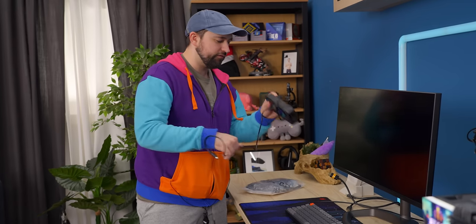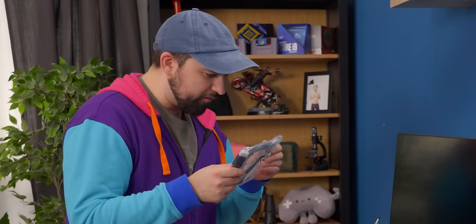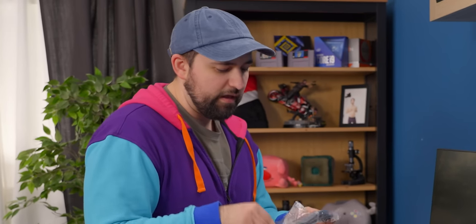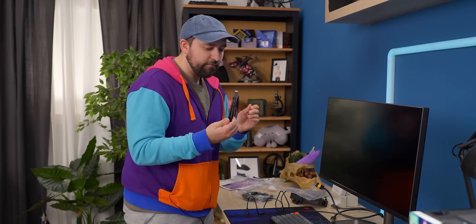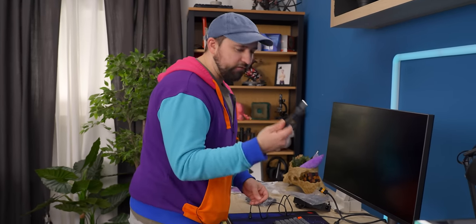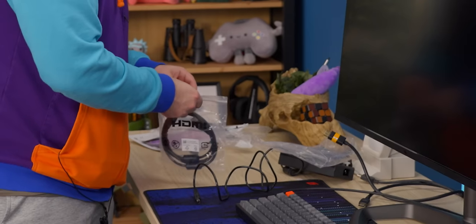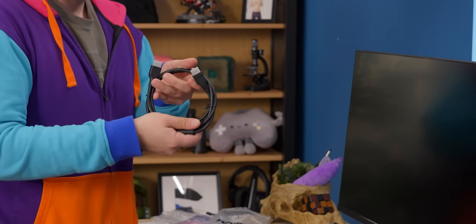We went to set it up and we forgot to actually talk about the cables. So we've got our big beefy power brick, this looks like a DisplayPort cable, we have our USB-B and USB-C cable. The nice thing about this USB-C cable is I bet they've rated it for DisplayPort as well, so this is probably going to do it all — 90 watt power and DisplayPort. And then it looks like they've given us one HDMI 2.1 cable.